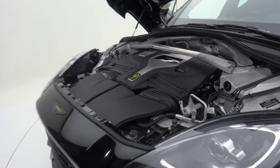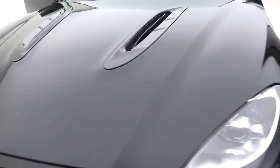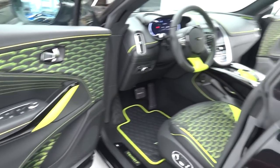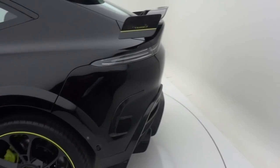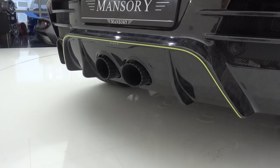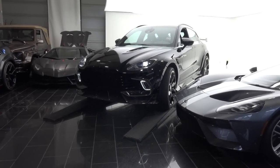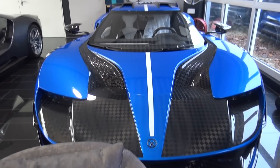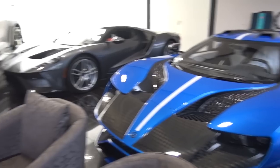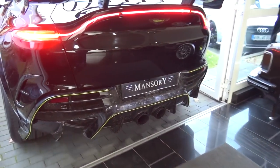It's also obviously handcrafted by Mansory, placed on the very top of the engine cover. I'll be jumping into the hot seat very shortly to take this for a short run to experience it for the first time. But before that, we're going to get it started up so we can hear it and pull it outside. Out the DBX starts to emerge — it's good company. There's also the Le Mansory Ford GT, one of the wildest of wild cars. Let's pull this outside, get ready, and take it out for a short drive.